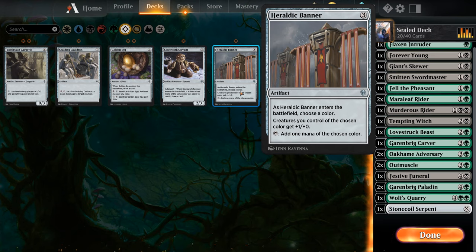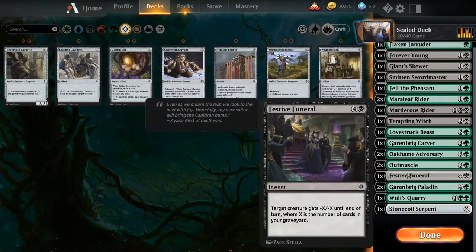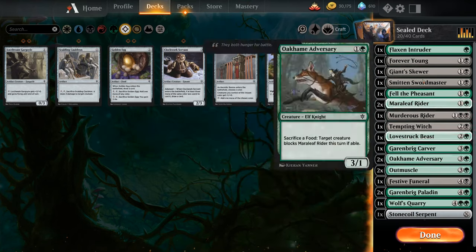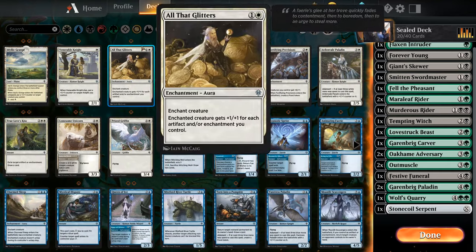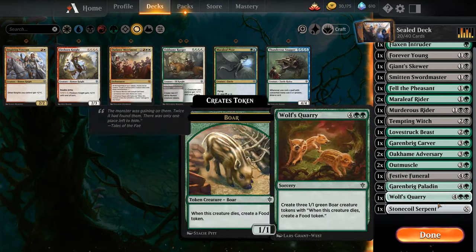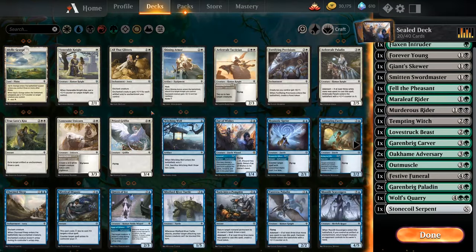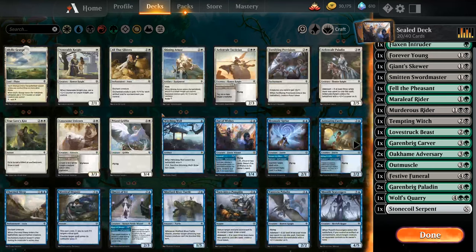Scarecrow, not really worthwhile. Choose a color, creatures of the chosen color get +1/+0, and then add 1 mana of the chosen color. I'm actually not terribly opposed to this if we can... No, we're not really capable of doing something like that right now. We need more hotness. Let's see what else is supported in this collection of cards here.